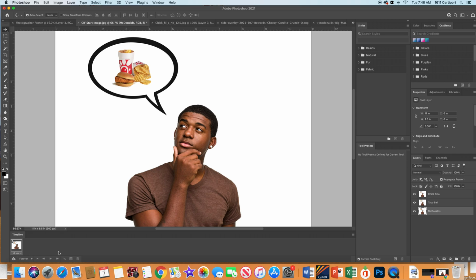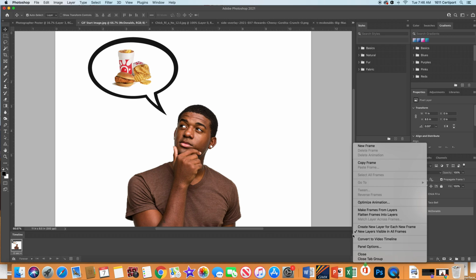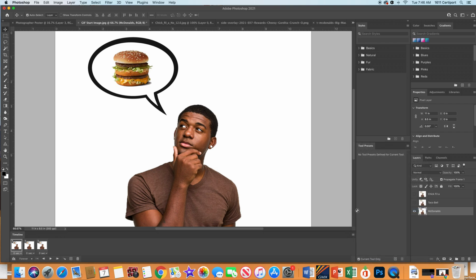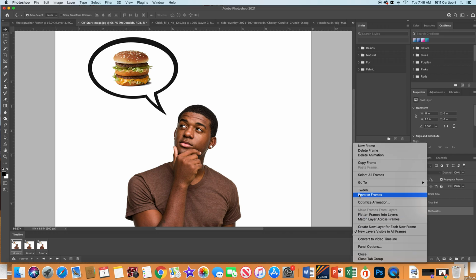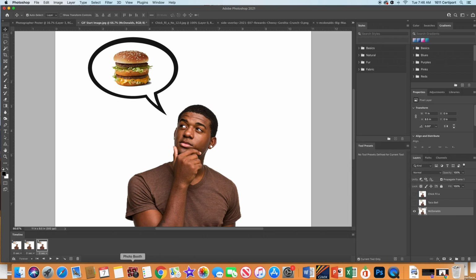At this point, I'm going to go to the top right corner of my timeline, click on the little menu button, which are the little lines, and I'm going to do Make Frames from Layers. Okay, when this goes down, you're going to notice it's backwards, so you want to reverse the frames. Again, this is the part everybody always forgets. In this case, it doesn't matter so much the order, but I am going to reverse them. So back to the menu, reverse frames. And now it's time. You can click to make sure they're in the order that you want. You could just drag and move them around down here in the timeline as well.